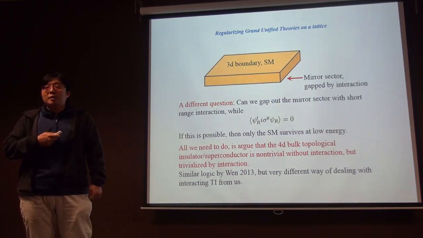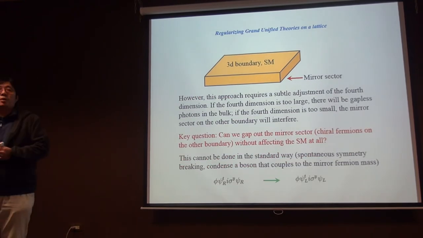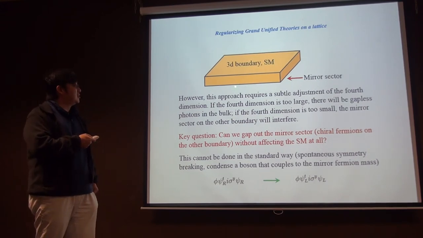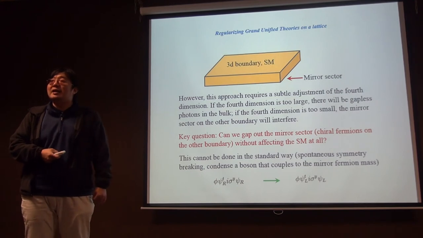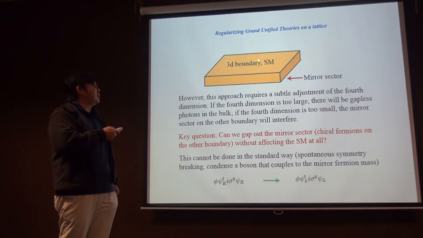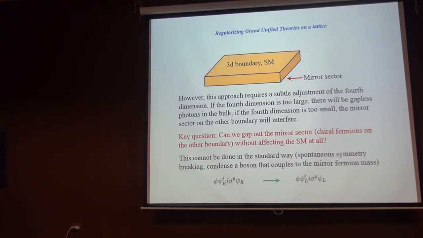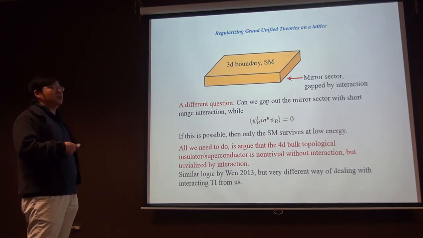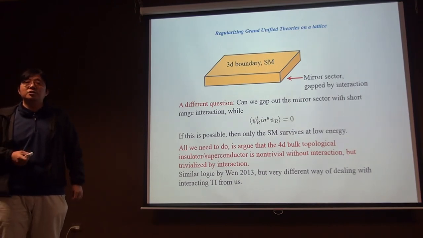Okay. Let me also remind you that if I just condense the boson, it doesn't help to make the boson stronger condensate here, weaker condensate here, because the boson condensate is a relevant perturbation. An infinitesimal phi condensate on the top surface will gap out the top surface immediately. It's relevant. However, for interaction it's different. For Fermi interaction, it has to be strong enough to gap out either boundary. Okay, so I can make it stronger here and weaker here. Okay. So this is the logic.